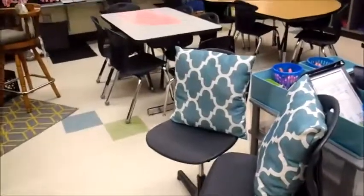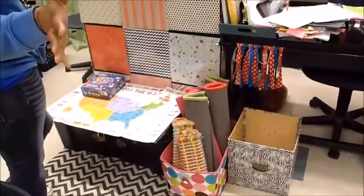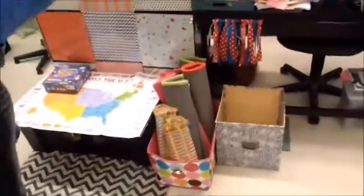They sit at the 4 tables. However, they have the option of moving once they've unpacked and have their things out for the day. Or they can choose to remain seated at the table. That's up to them. Different chairs, look, big chairs, high chairs. Here we have rugs, for example, if they don't want to sit in one of the areas that's set up, they can get a rug from here, and they can sit it anywhere in the room they like.